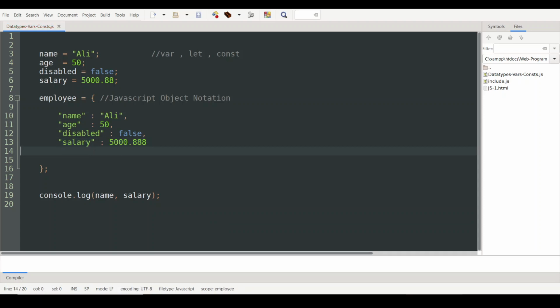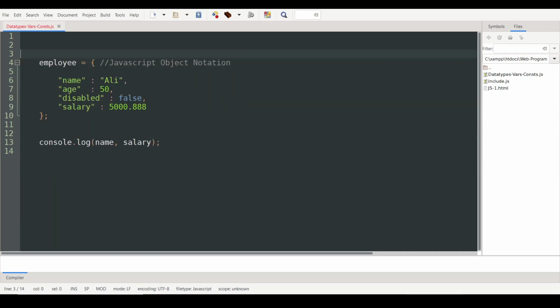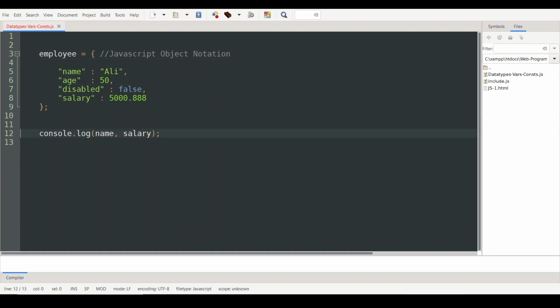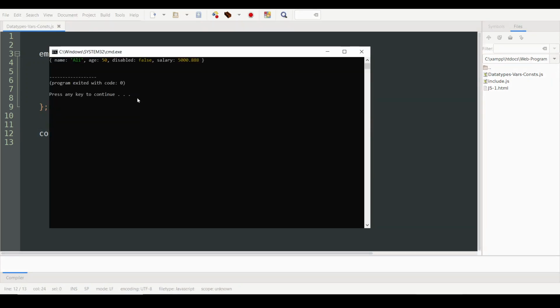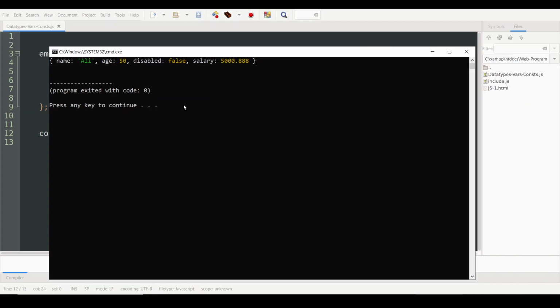And that's it. So what we do is erase the rest of the variables that we had. We created one compact object, and we are going to print out employee, and we'll see that Node does understand it.